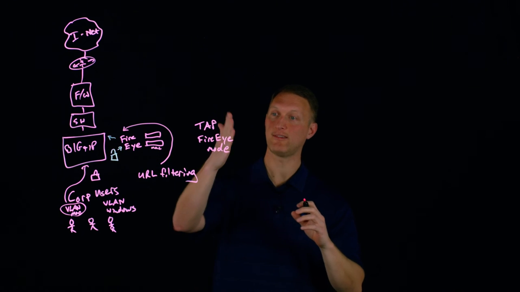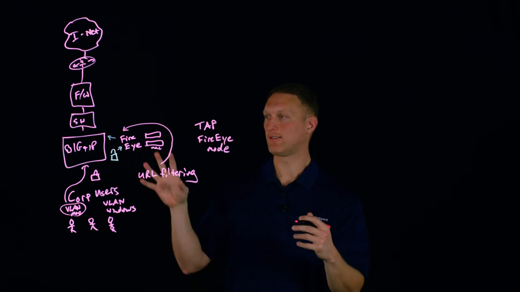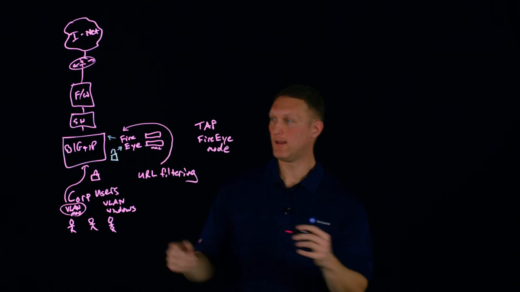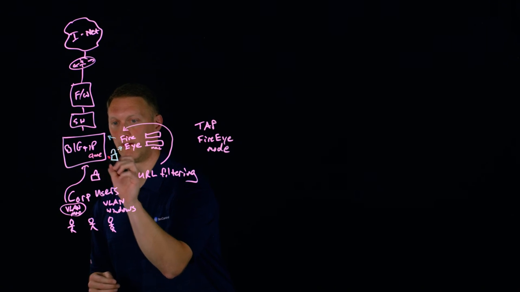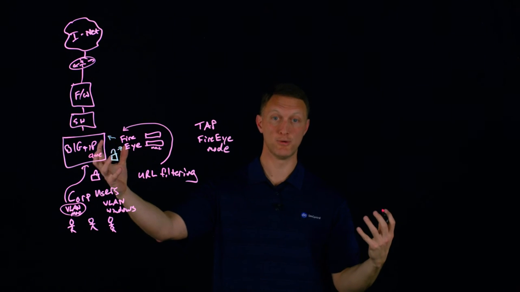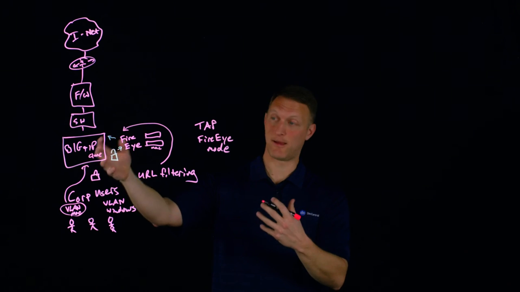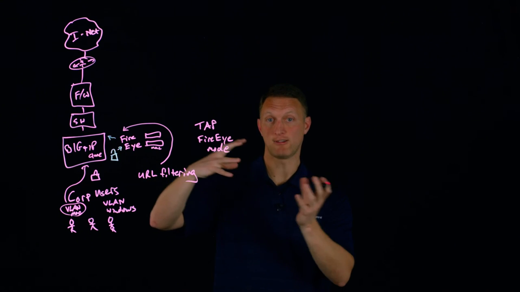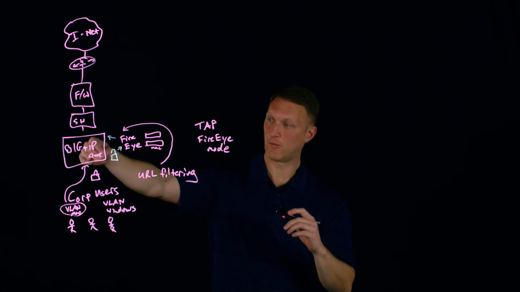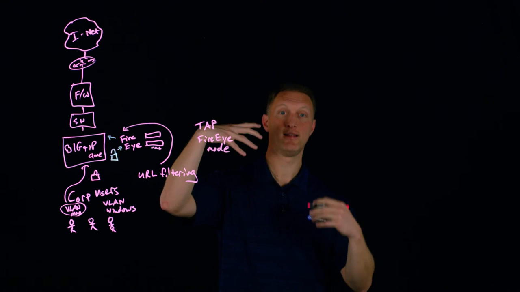This is going to inspect all the traffic but it's not necessarily going to act on it. What you can do on the BIG-IP is set up what's called a clone pool. As all traffic comes into the BIG-IP, you can copy it to a clone pool which then routes the traffic from the clone pool over to this TAP configured FireEye device.